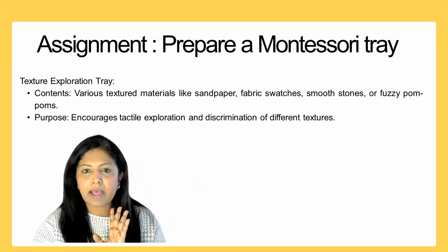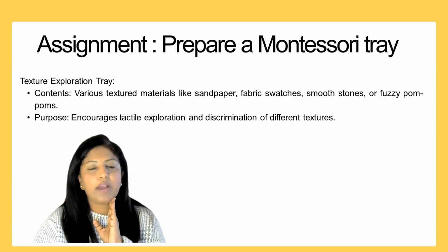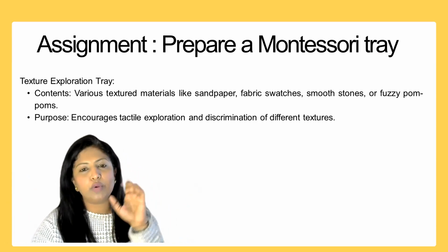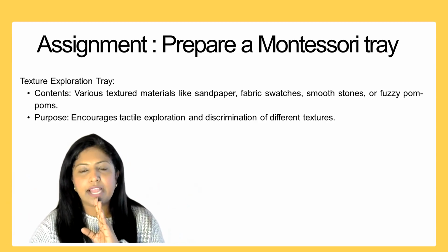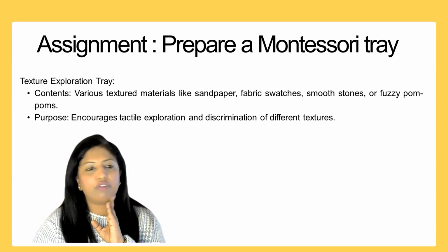Easy? Rekha ma'am? Yes, ma'am. Yes, okay. So you have to prepare this and send just the picture. Not to me, you will post it into the group. Shashita, no escape. Okay, I know everybody's got a tight schedule, but we need to also move forward, correct?